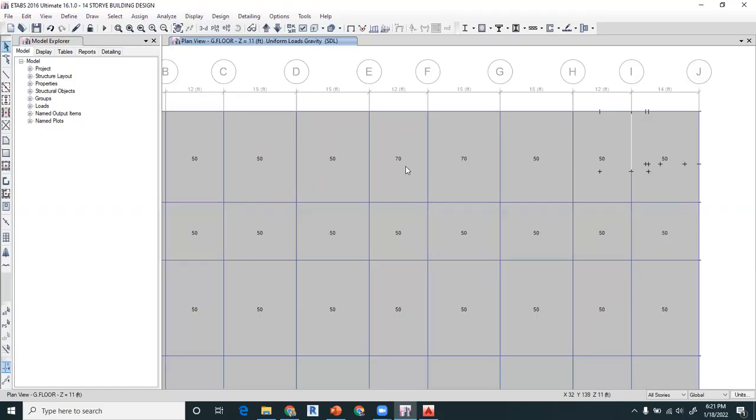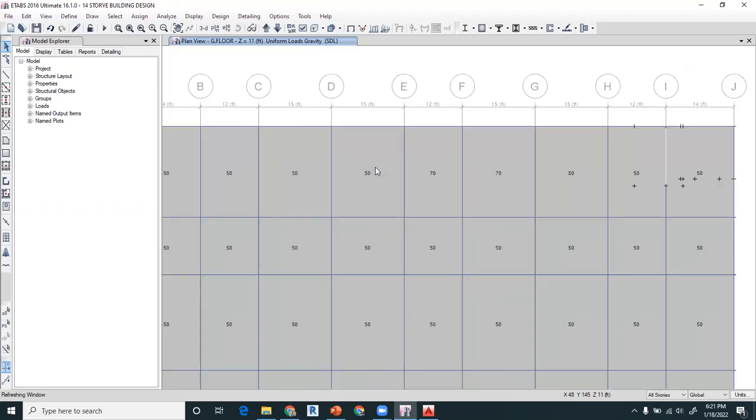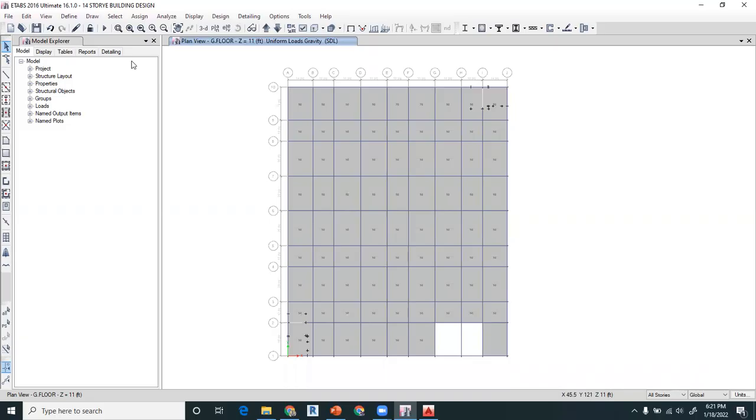So you have to take care with replace and add to existing loads, because many of the students complained in previous courses that we assigned 100 PSF load, but the software is showing 50. What happened to the other 50? That case might have happened because you replaced that 50 with 50, so it is not showing you 100, right? So this was the whole story about the superimposed dead load. Now let us go to the live loads.